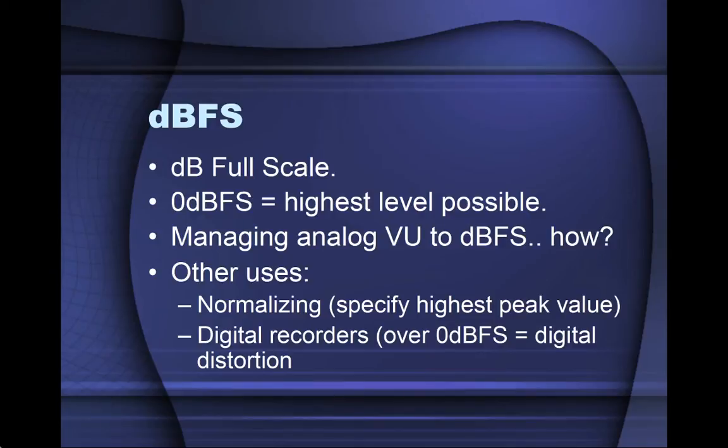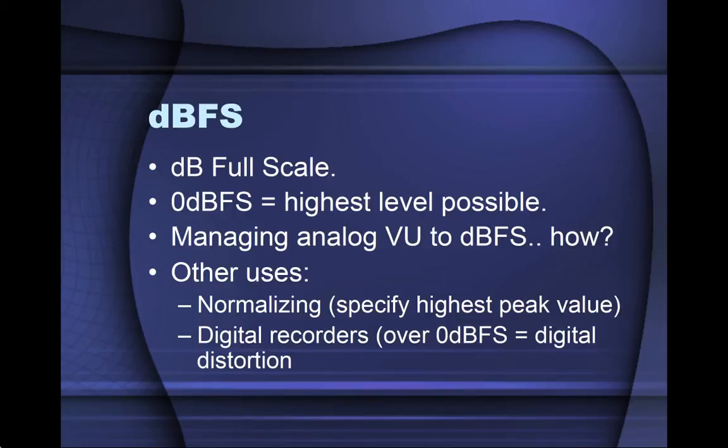Now, why does this make your head explode? Well, the problem is that every device is different when you're interfacing in an analog world. Just because 0 dBFS on one device is 0 dBFS does not mean that 0 dBFS is the same on another device. They're only the same when you're connecting them digitally, but when you're connecting them via analog, if you're sending, say, the output of your mixing console through your analog outputs and sending them into two different digital recorders, they could have completely different dBFS values.